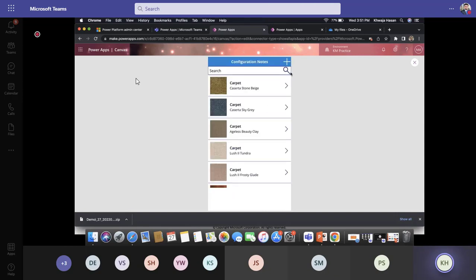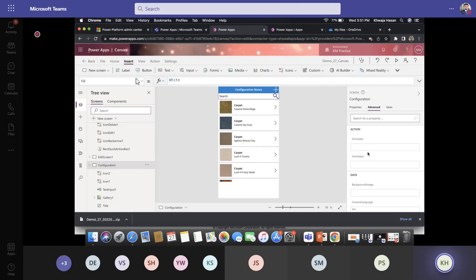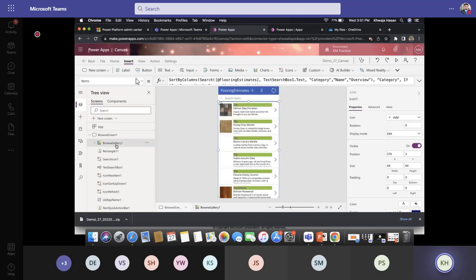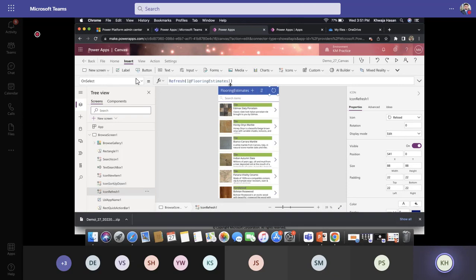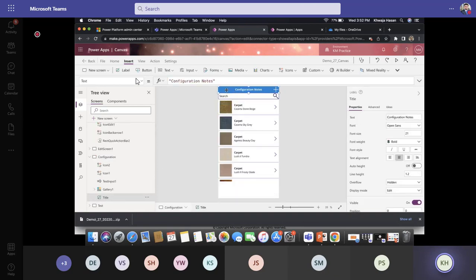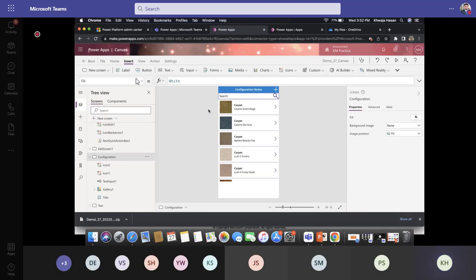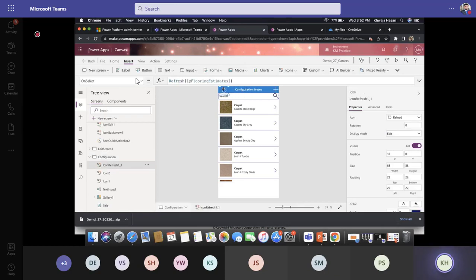So this is how you can use this navigation, and this is how you can use the formulas that are already available for you, and there is nothing hidden from you. Everything is available for you. What this function is doing. But if I go back here, what this icon is doing: update context, sort descending order, refresh floor estimates. So all I have to do is click here in my configuration, I can just paste it here. I can just align.